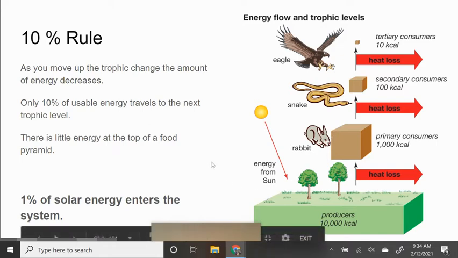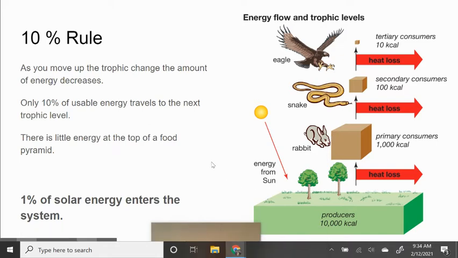So this is that 10% rule. It's something that appears often on the AP exam. And once again, where's that energy going? Well, that energy is going as heat energy. That heat energy can't be used again. It basically flows out of the universe. That energy is just gone. It goes back into the universe. It can't be reabsorbed and used again. It literally leaves. As far as energy on our planet, different from matter, it's like an open system. So we'll just leave it at that.